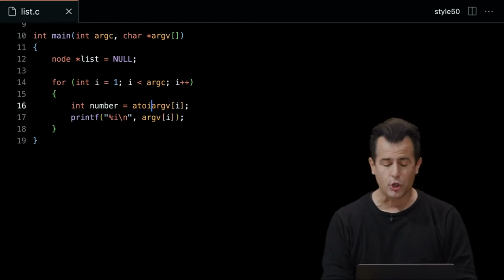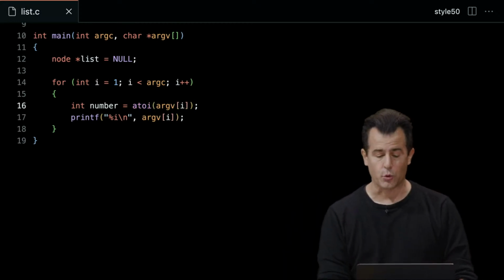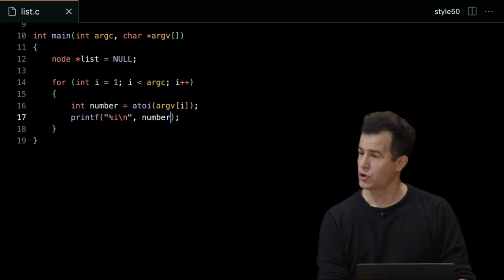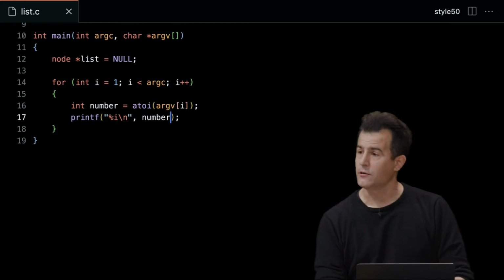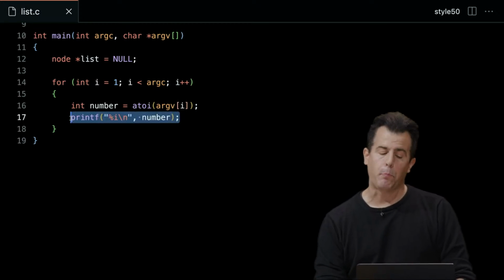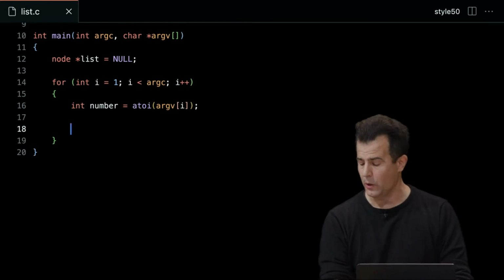So if I do atoi, I can actually convert one to the other in this way. And now I can actually print this as an int instead of a string. Now, that's not going to change the aesthetics of the program if I print it out again, but it does, in fact, give me an integer to work with. But let's not bother printing it. Let's instead put this number and any other number at the command line into a linked list.